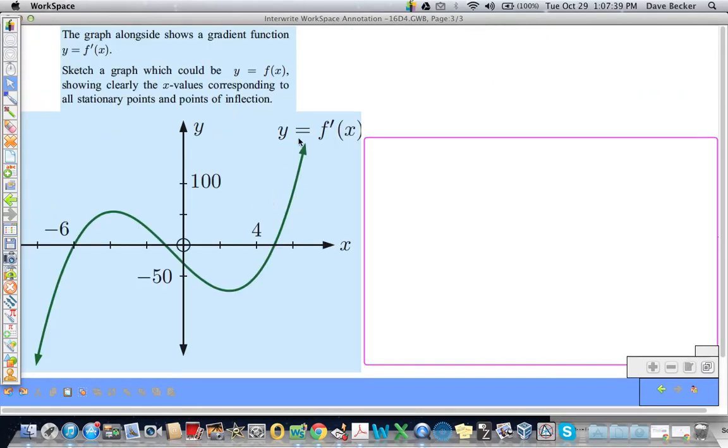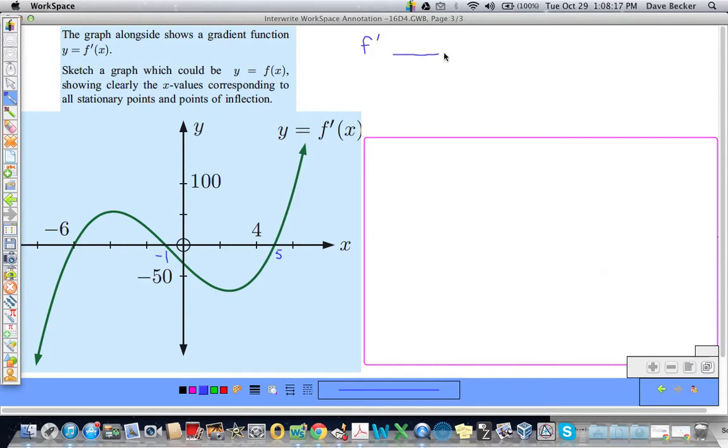And here we are given the first derivative, and we are asked to find a sketch of what possibly could be the original function. Now we can't be as accurate with the original function as we were before, but let's take a look here. Okay, let's find some x-intercepts. This is -6 here. This appears to be -1, and this appears to be 5. Why am I doing that? Because now I can make a sign diagram of the first derivative, and let's see how that will help me.